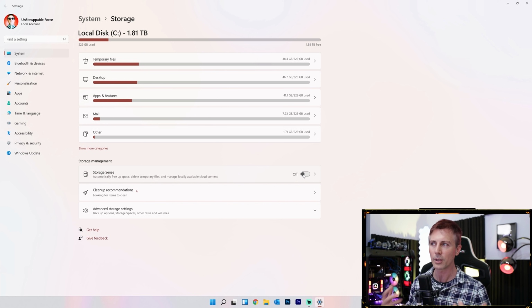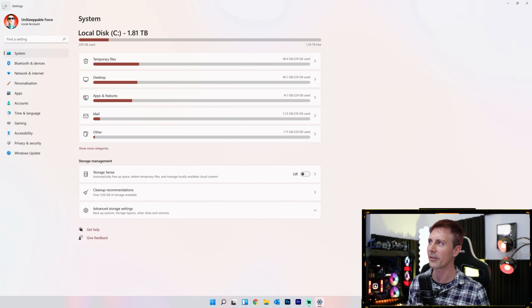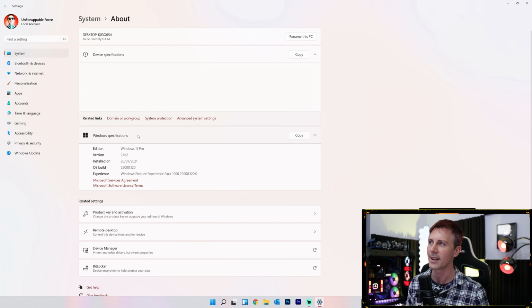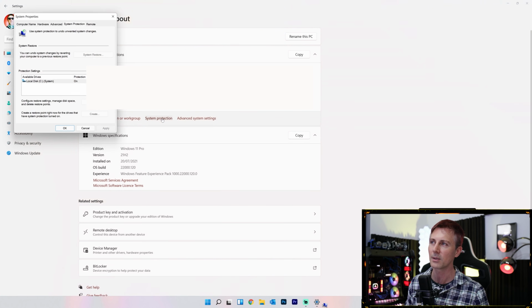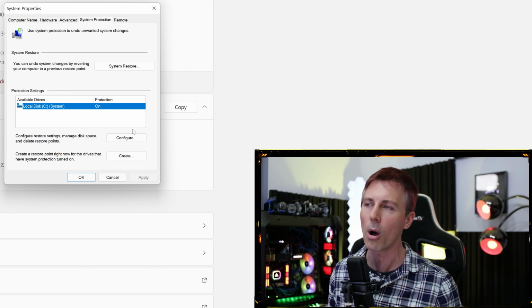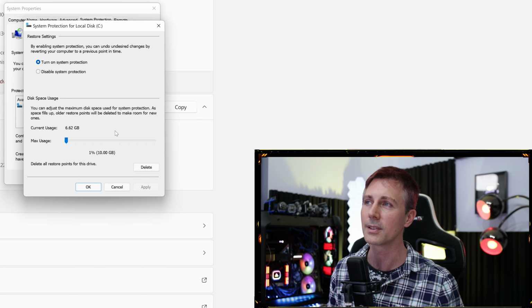I don't want another service turned on when it comes to just Windows really running in the background, any invasive services. So after doing that, we can then left click our way back to this menu again, and then scroll down to the bottom here and go to the About section, left click that, and then we can left click on System Protection. And what I like to do here is I like to turn this off. I've never found, for me personally, System Restore, it just doesn't work properly.